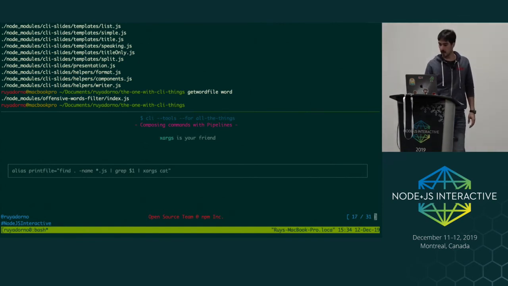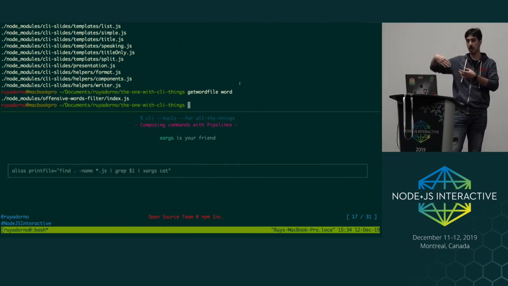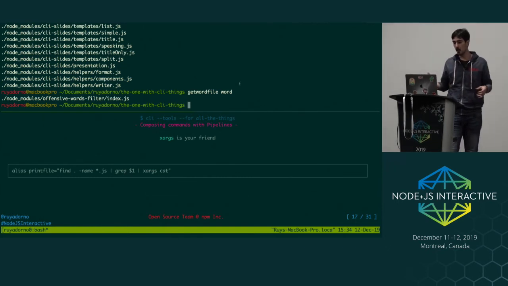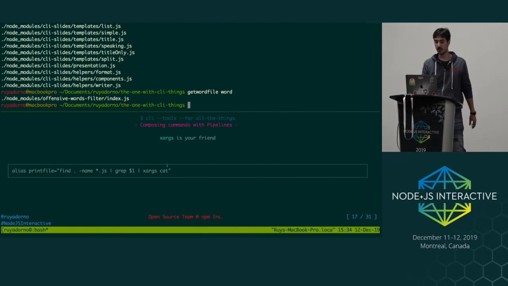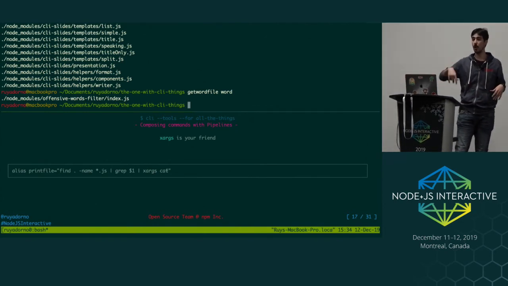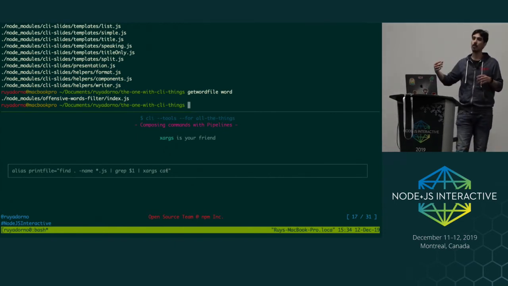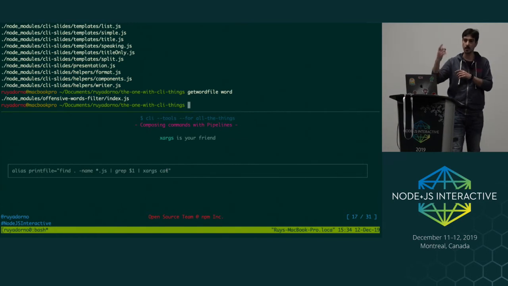So xargs is a handy utility that helps out because when you're connecting those pipelines, you're connecting the standard output into the input of the next one. When you have a command like cat that wants to receive an argument, xargs helps you out. It's not connecting the standard input; it reads that thing as an argument.